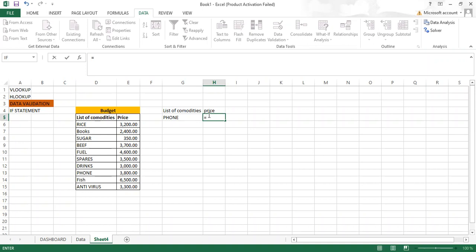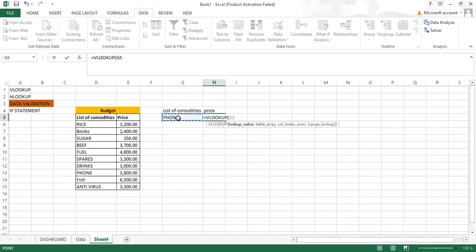So equals VL. Hope all of us are doing this work on our laptop. Don't just listen, please. Equals VL, then you tab. Tab is just before Q. After you tab, click on the item that is under commodities here.